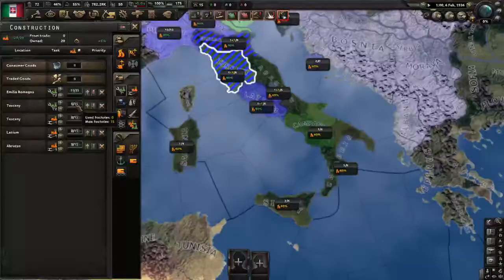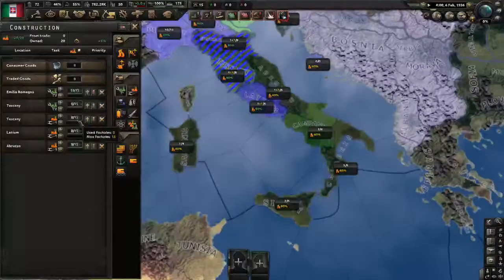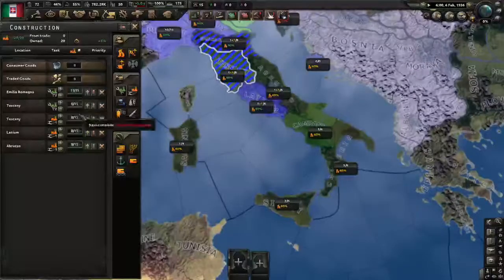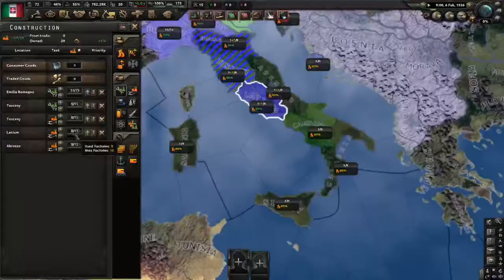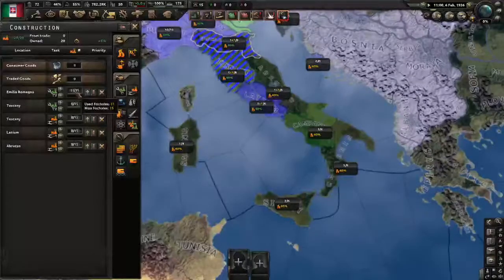As you get more and more factories available, this one may get to 30, and when you get to like 31, then you'll have 15, 15, and 1. When you get to 35, you'll have 15, 15, and 5. When you get to 45, you'll have 15, 15, and 15. When you get to 46, it'll suddenly become available with a 1 for this one. So it allows you to work on more things for every 15 civilian factories you have.